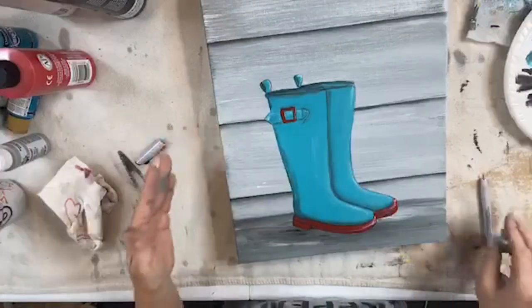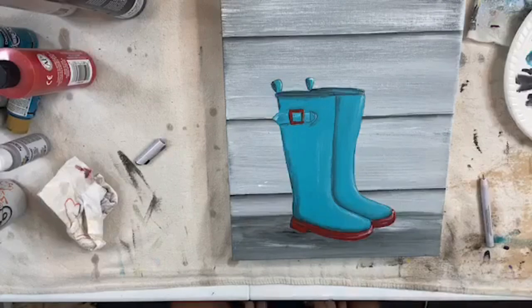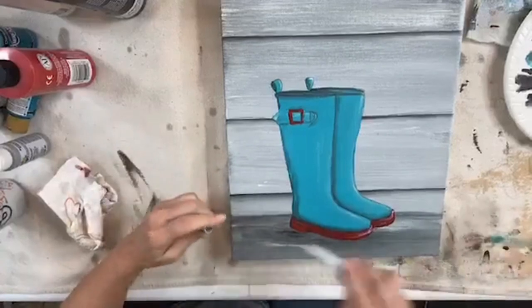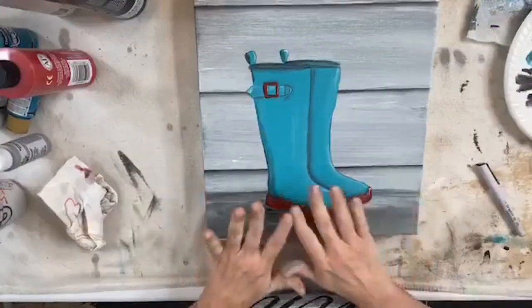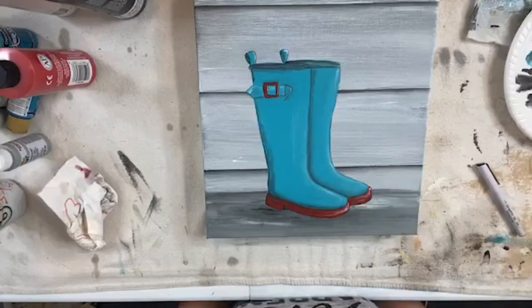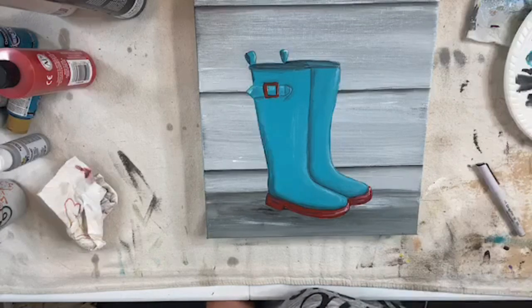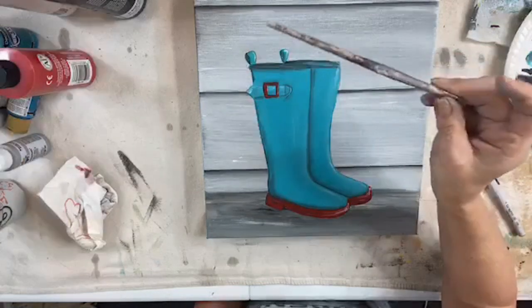And voila, I think. Let me stand up and look at it. I'm pretty pleased with that. So who thinks the boots need dots? Let's see. Can you see this really well? I'm gonna keep my hands away just for a few minutes. Most of mine don't have skin on them either. They're all peeled off. Or they have so much paint on them, you couldn't read it if you tried.